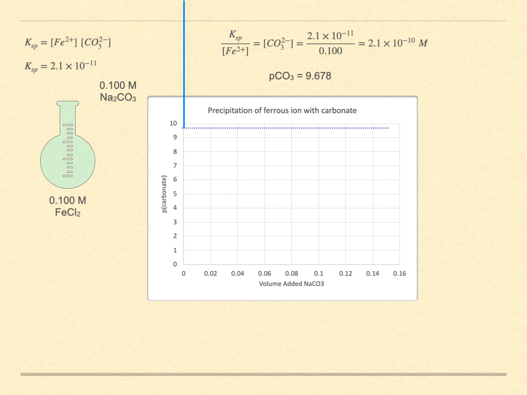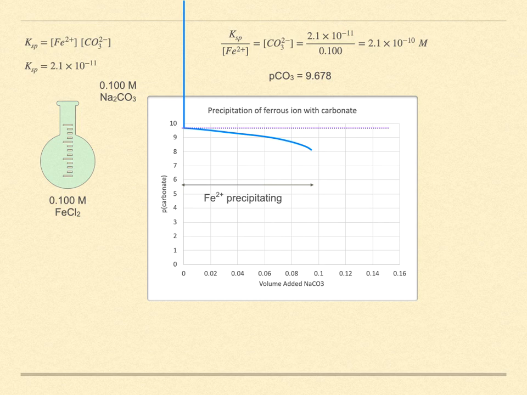Why does it not continue to drop as we add more? Because from this point on, virtually all of the carbonate we add goes into forming the precipitate rather than staying in solution and increasing the carbonate concentration. As we continue to add carbonate, the precipitation of iron carbonate continues. The residual solution concentration of carbonate does slowly increase. Now this is because it doesn't quite all go into precipitate, because as we remove iron from the solution, its concentration is decreasing, and therefore the carbonate that's necessary to continue precipitation slowly increases as well.